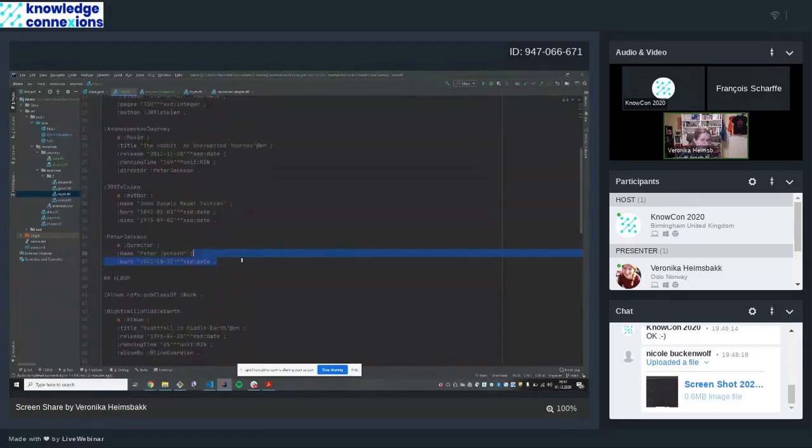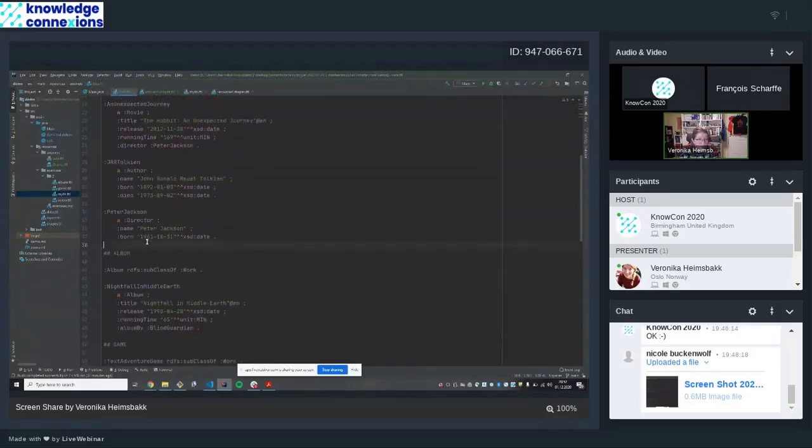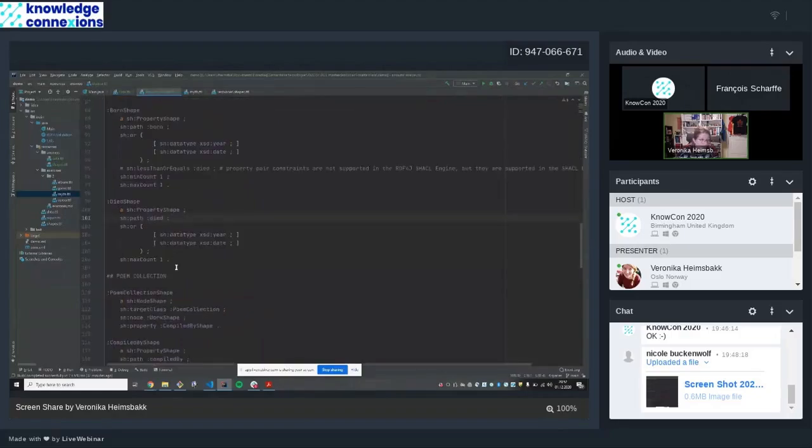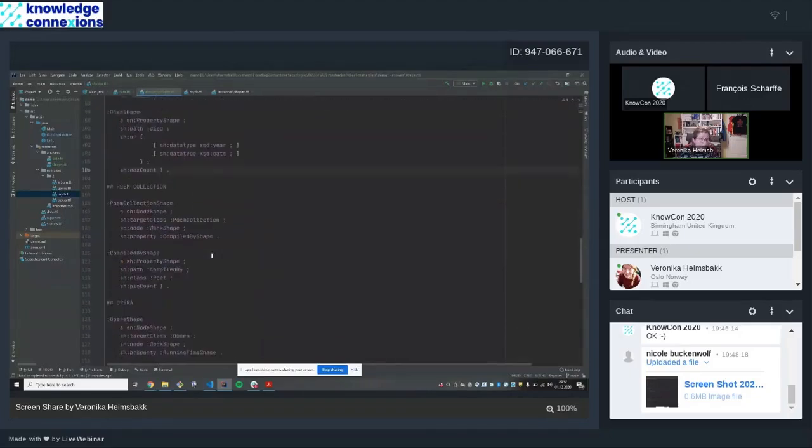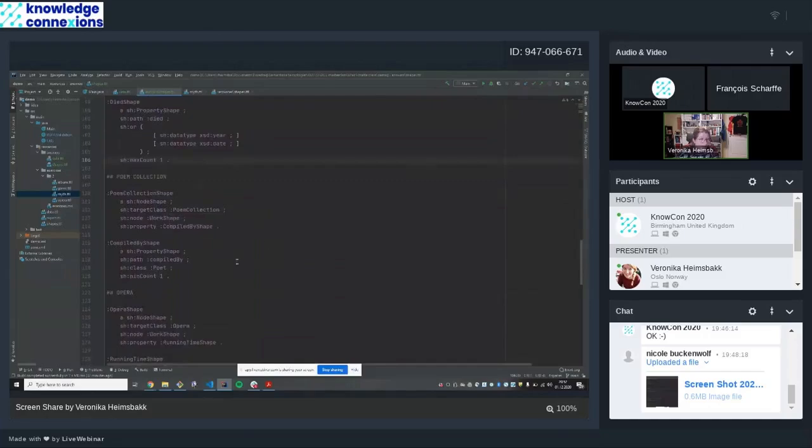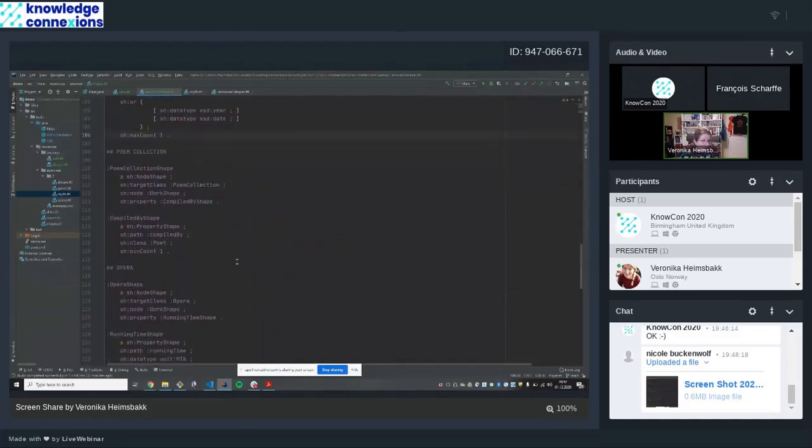He is still alive, and therefore we want to only have the max count of one for died shape. Yes, the rest of the shapes are pretty straightforward, much on the same format that I have already described.